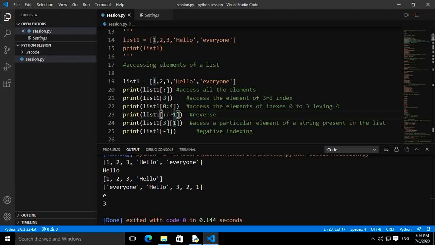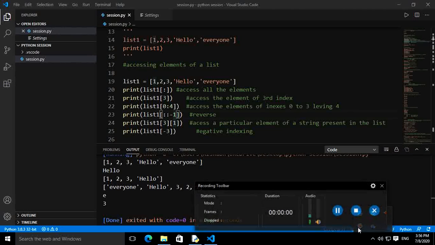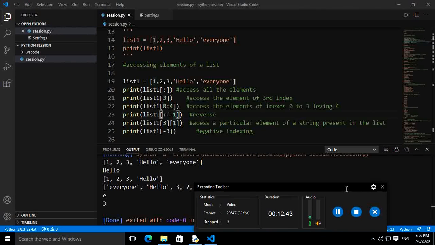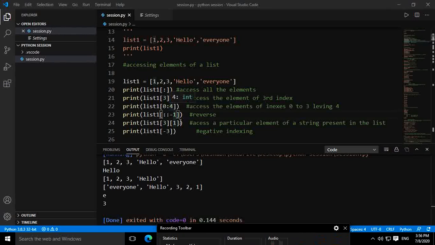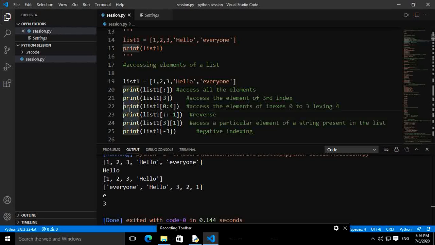So in our third code, this syntax is used for accessing the elements. It will access the elements of indexes 0 to 3 and leave the last one that we have given, that is 4.